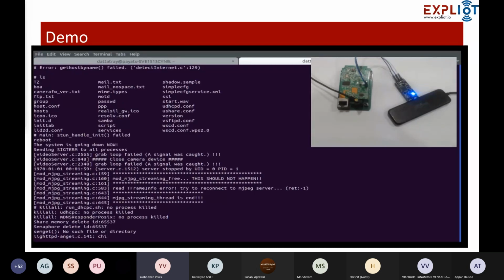And in turn, assume that someone has done this attack on some home system and changed the password. And let's say this device is again packed up and kept as it is. And the user comes and tries to access a few things. What will happen? There is an availability issue, because he does not know what the actual password has been changed to, and that way it has caused the availability issue. That way, the CIA triad of cybersecurity has been addressed in this IoT part.